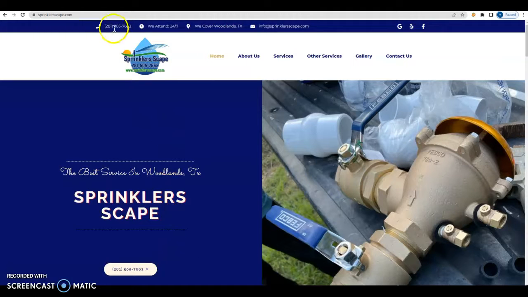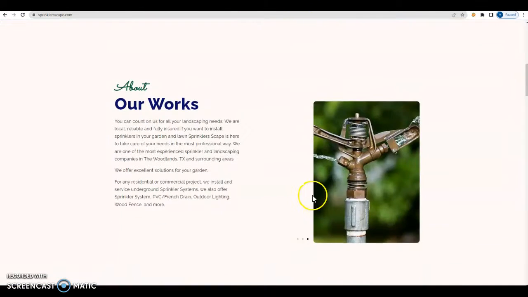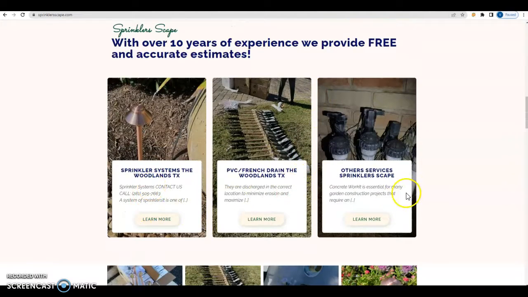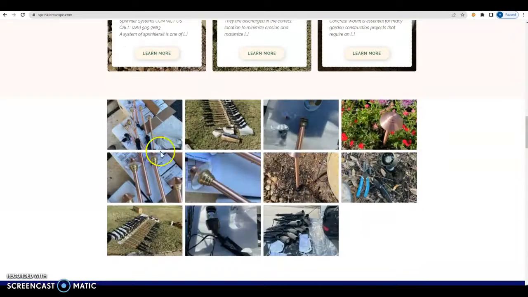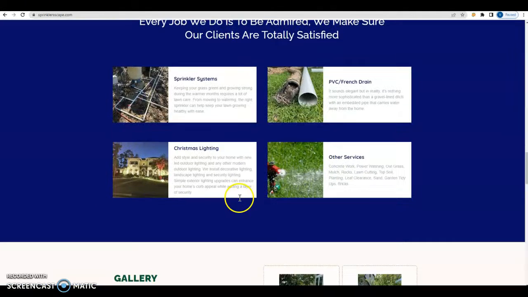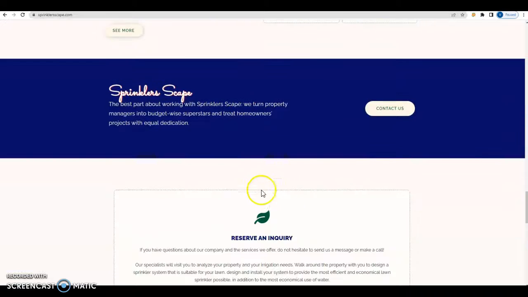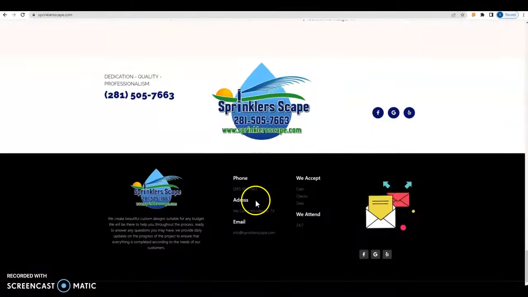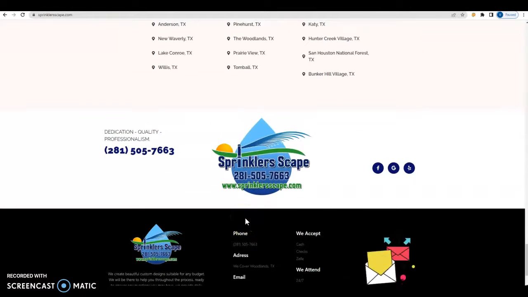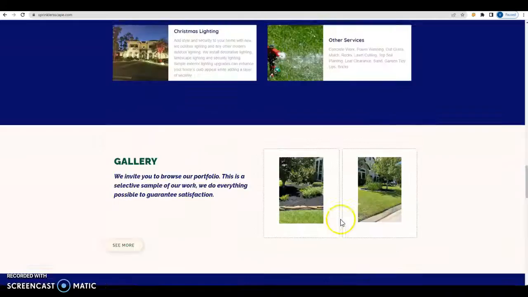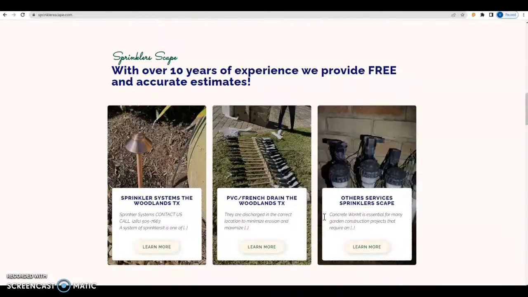I can see that you have the click to call button over here. You have the email address, links to your social media accounts. You have very nice visuals, a brief intro of the company, links to the back pages of the different services that you provide, a little bit of a gallery over here, and the type of services. I also saw your service areas down here and the footer. So overall, it is a well laid out homepage, provides a lot of information to your potential customers.